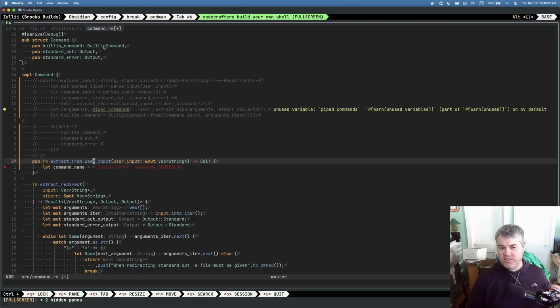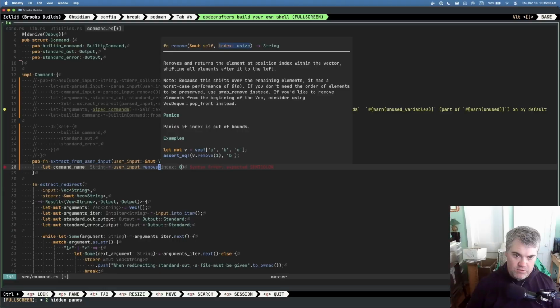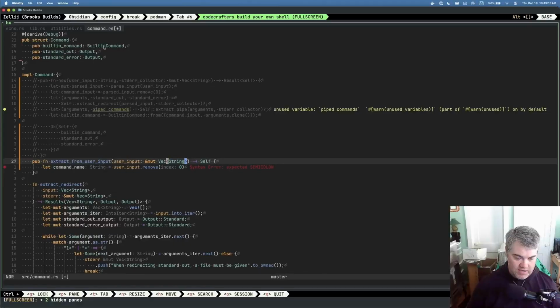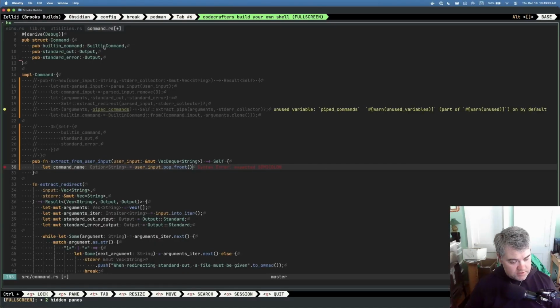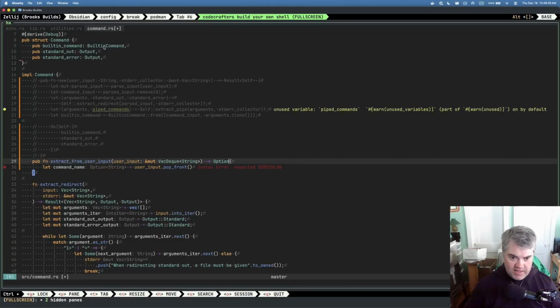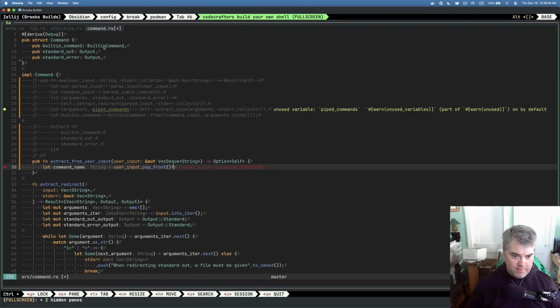If I attempt to remove the first thing and there's nothing there... if I do user input remove at 0, oh, but if I use a vec deque instead of a vec, then I can pop the front, which gives me an option, which means this can be an option of self, because if there is none left, then we're going to get a none. So I can question mark you. All right, so we have our command name.